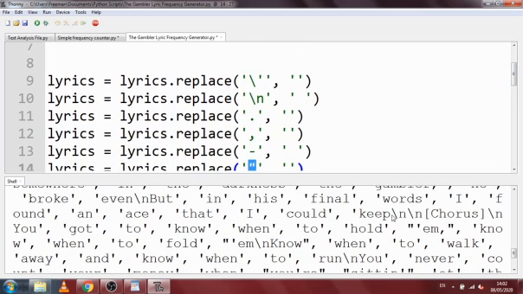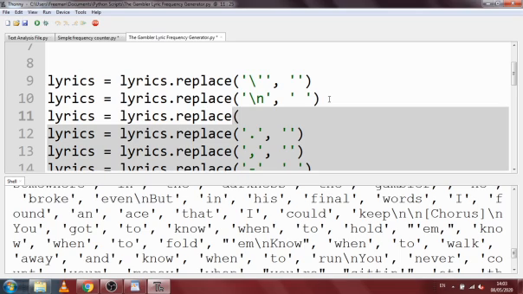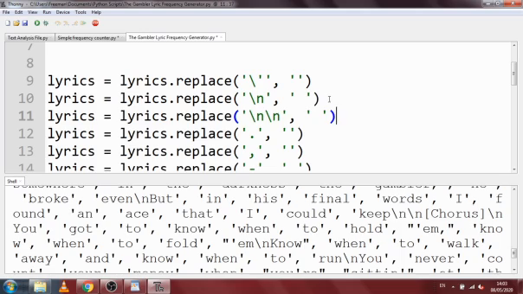One problem I have though, and I didn't deal with it before, is if we have a double new line character. If we have a double new line character, we want a single space, because if we don't, it was actually counting the thing in between. So I'm going to replace this double new line character. If it finds the double new line character, it's going to replace that with a single space. So that one should work for this. That's cleaning data. We find what we want to take out and we can put in something instead.